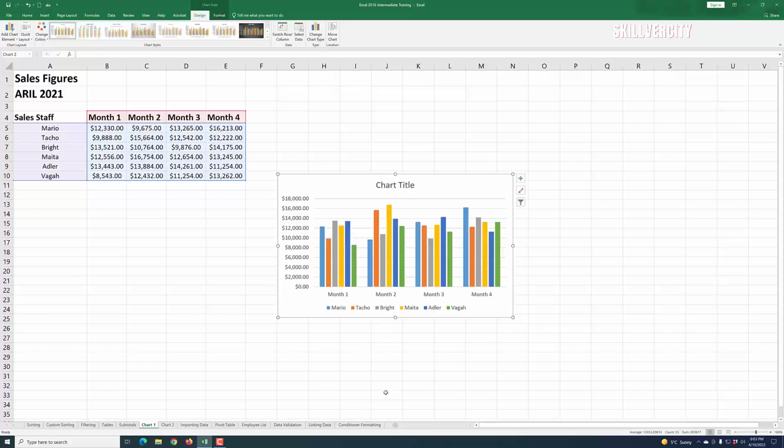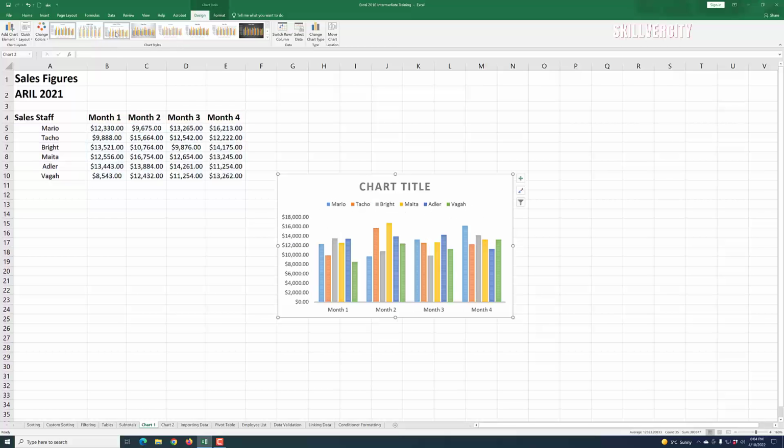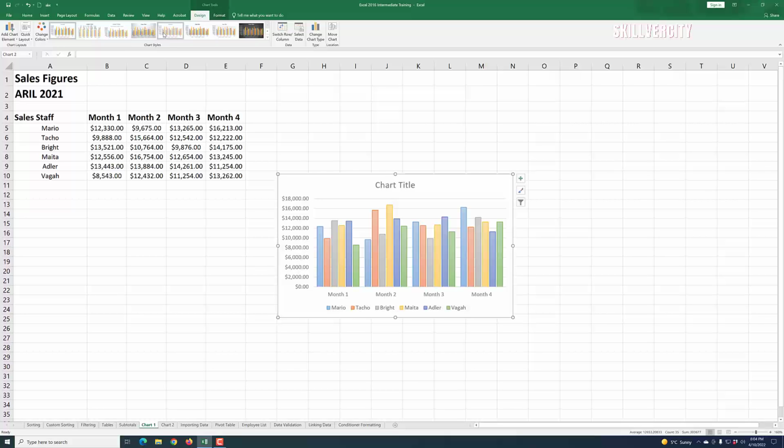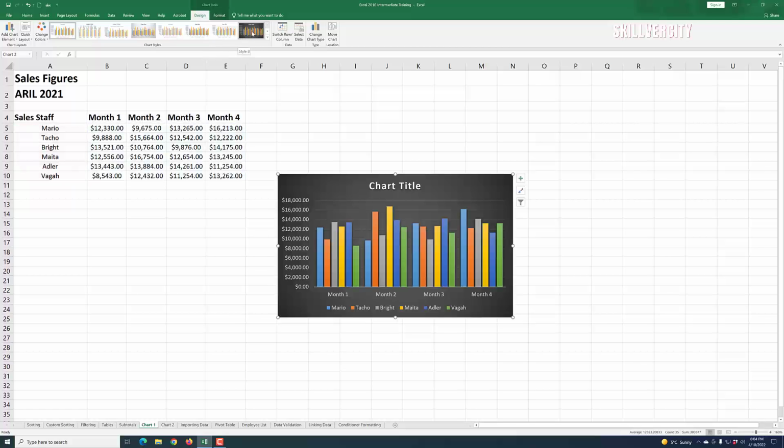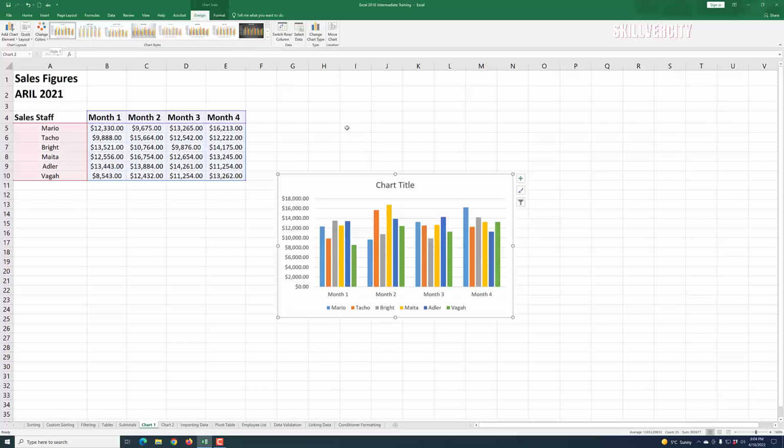Okay, so what else can we do here? We can also change the chart styles by hovering. Okay, I don't want to click, just hover and see what comes up. Okay, there you go. Or click on this. I kind of like this a little bit, but let's stick with the default.